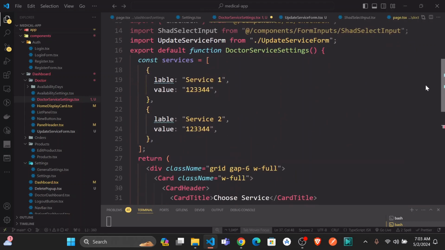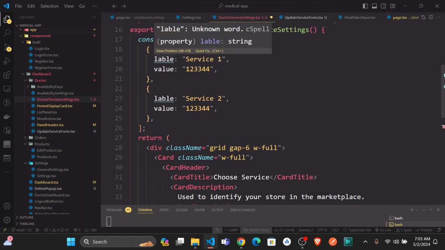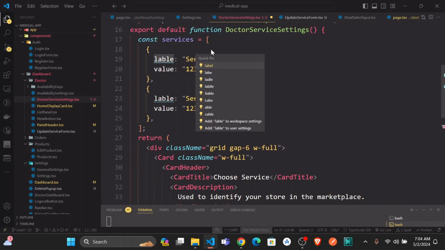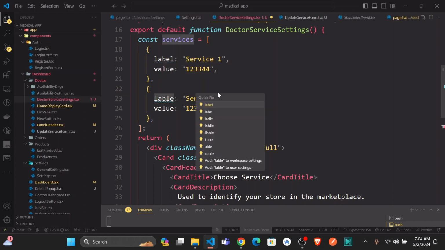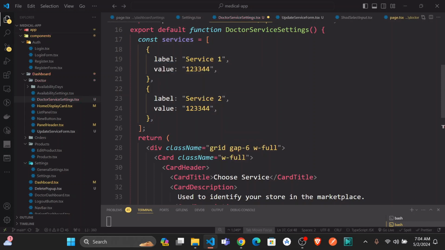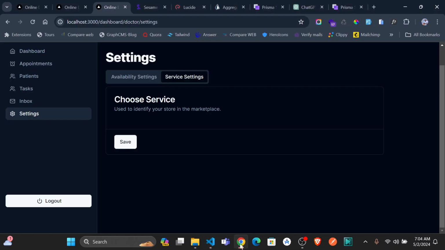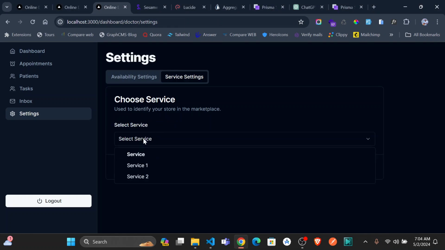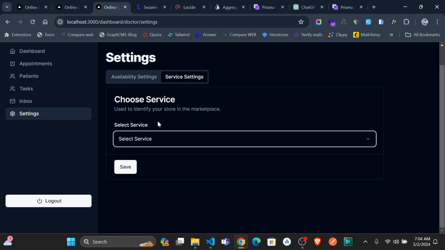These ones on top here, they have label, and is that the spelling of label? Okay, so you can now visualize that we should have a select somewhere. Yeah, so you have this select service, and all that.